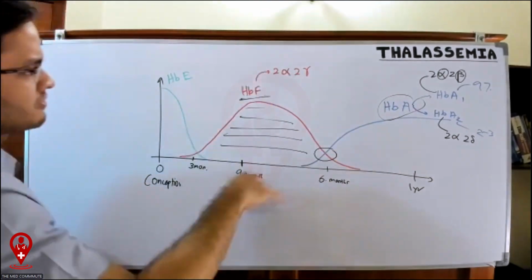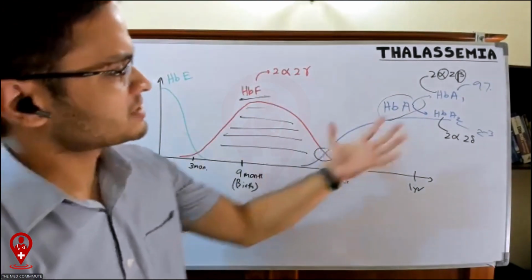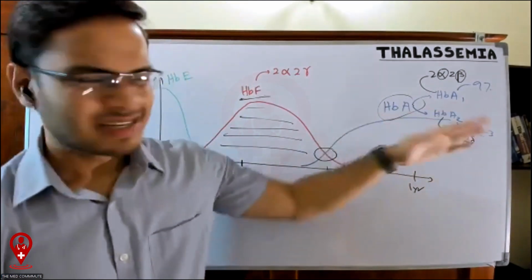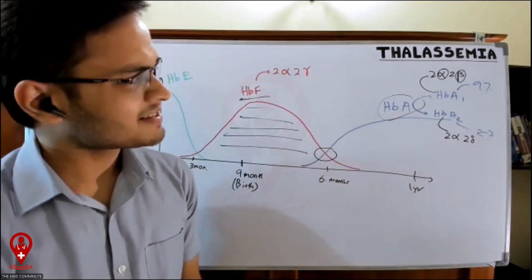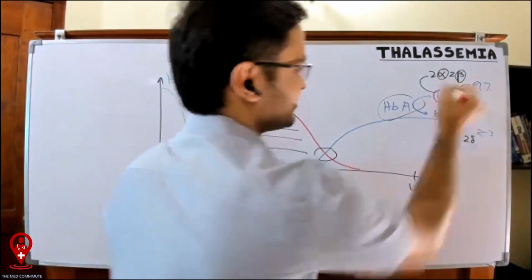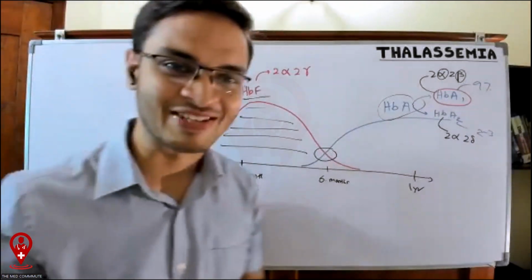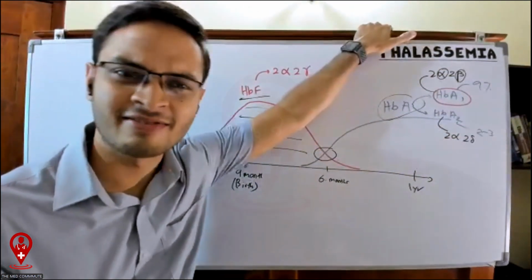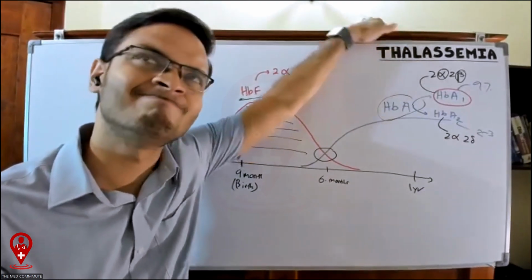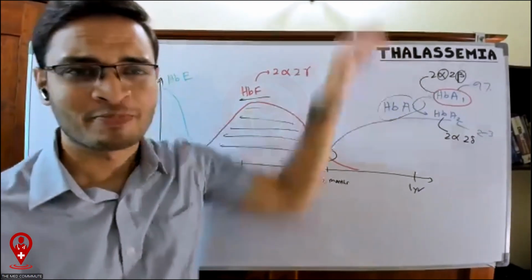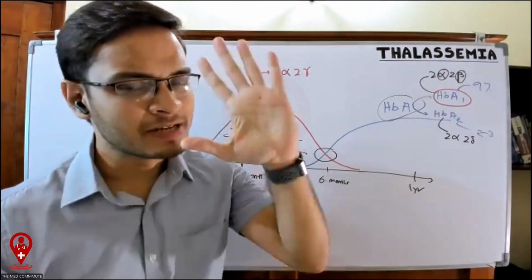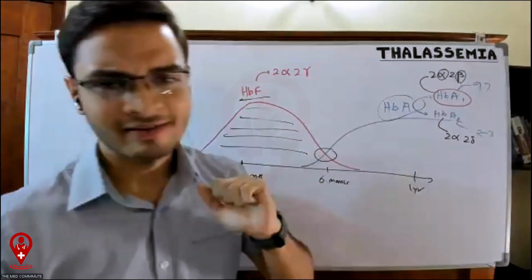Now, we talked about all of these Hb types: HbF, HbA1, HbA2, HbE. Anything familiar somewhere around here? This is just extra, since there are no first to third years, I'm taking a little bit extra. What is this HbA1? Has anyone heard anything similar with something like diabetes? HbA1c. What is this HbA1c, guys?